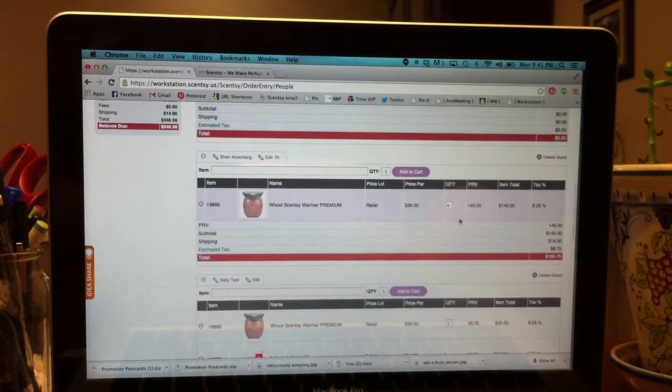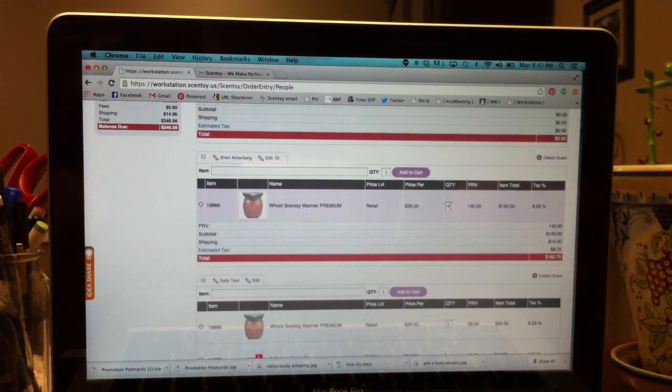Now you can see that that puts her at $140, and it puts her shipping at $14. Now, if this was in real life, then we would get Sherry to spend $10 more, because once she hits $150, she gets that free shipping. So that's what we would do. But for this training purpose, she's at $140, so her shipping's at $14. So we want to save her a little bit, and we want to say, you know what, Sherry, you've been such a great customer, and I really appreciate your great big order, so I am going to give you free shipping. And Sherry's going to just be ecstatic because you're going to save her $14.